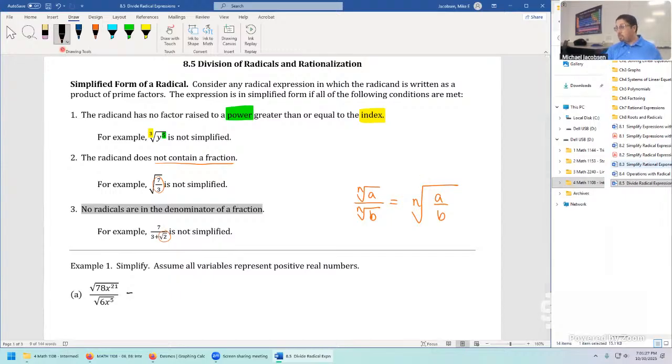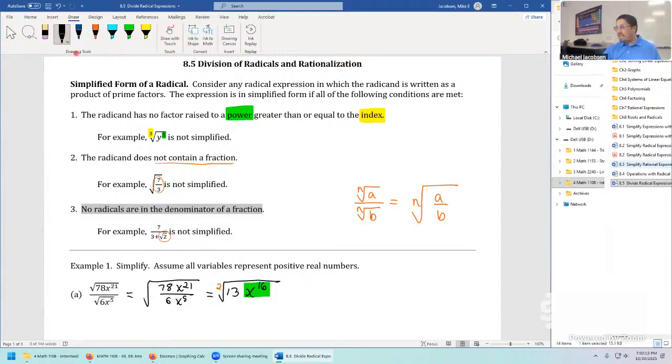Best thing to do is just put them all together, like we were mentioning with the product rules. If we put this together, we can write 1 over all square root, 78 x power 21 over 6 x power 5, and just reduce the fraction that we see. 6 goes into 78, let's see, 13 times. And I think I wrote the square root symbol kind of strange. This looks a little bit more appropriate. This looks like an even division. 6 goes into 78 13 times. X power 5 goes into x power 21, x to the power of 16 many times. 13 is a prime number, so this one doesn't reduce, but x power 16 would reduce.